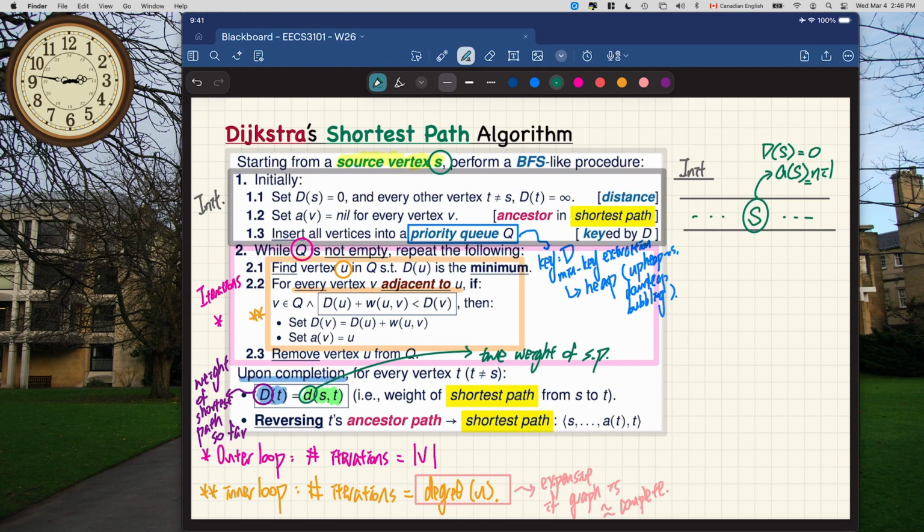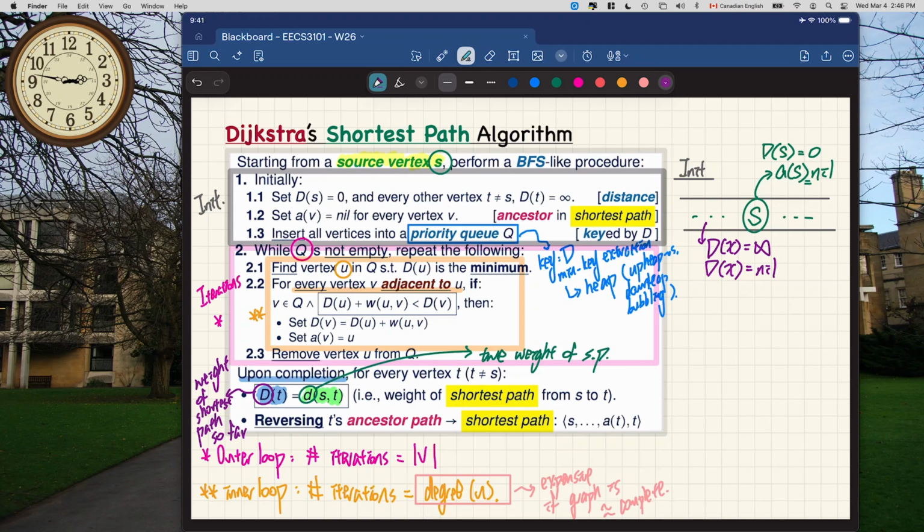Okay. What about every other vertex? For every other vertex X, the D value will be plus infinity. And their ancestor will also be set to nil as well.